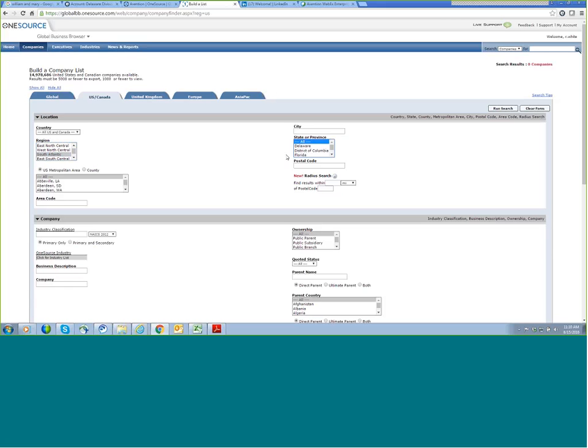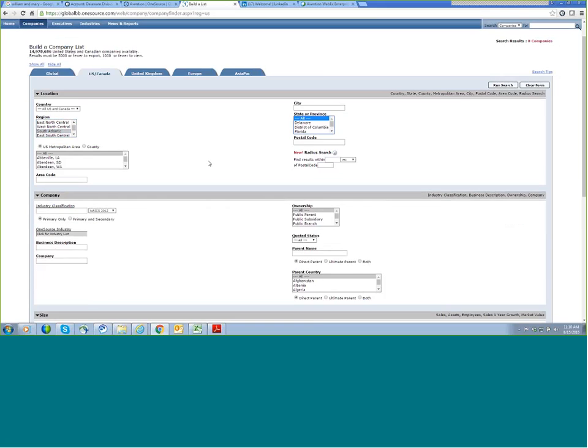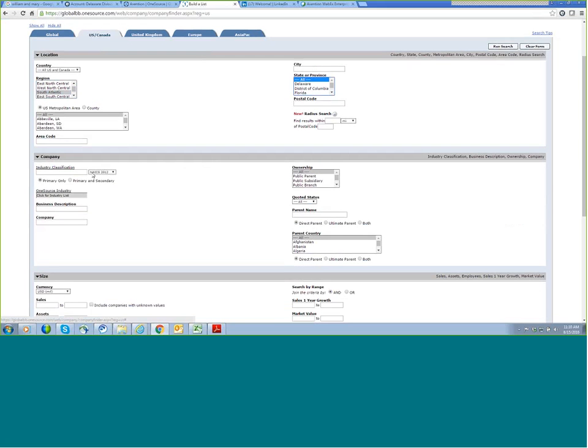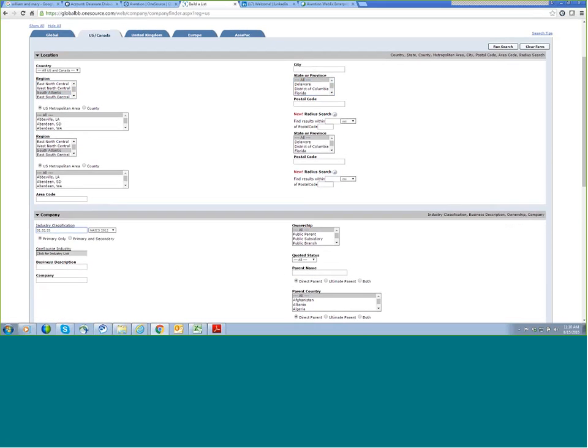But right now we're looking at everything in the South Atlantic. And if we come under industry classification, again, you can work with any of these codes or the OneSource industry codes. So if I was using NAICS codes at a high level, I'm just going to put in the manufacturing codes 31, 32, and 33, and then just run my search.